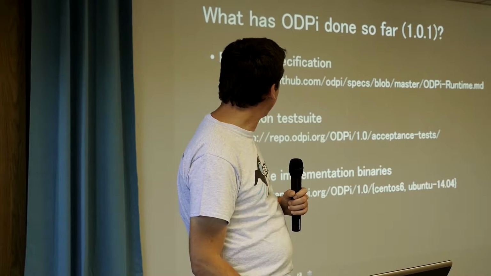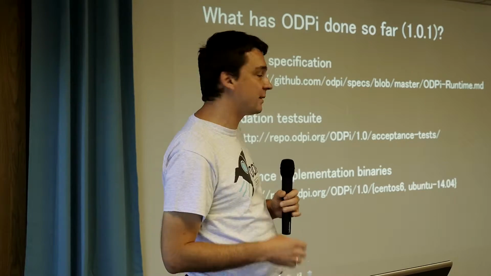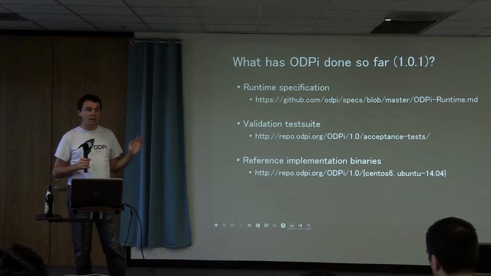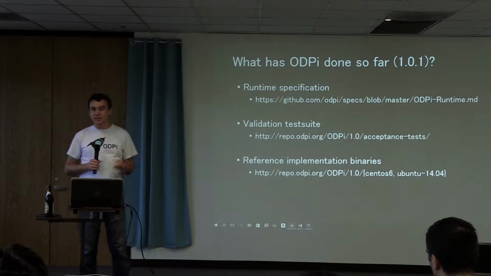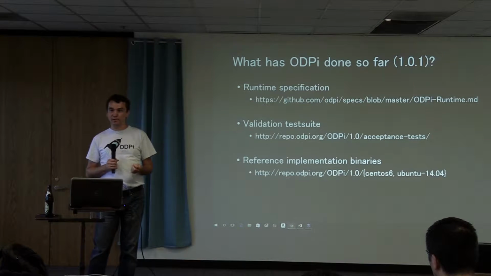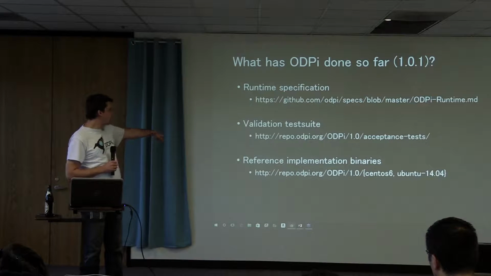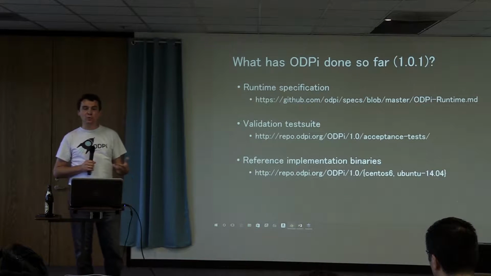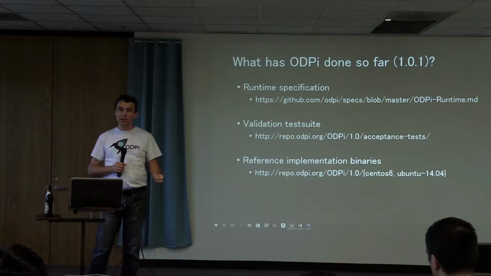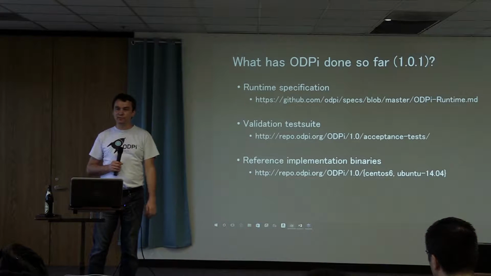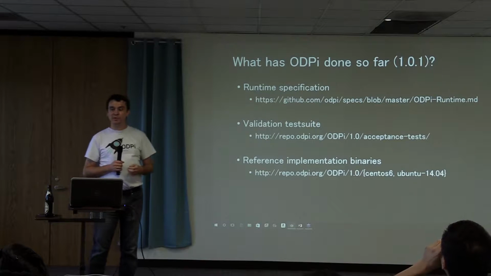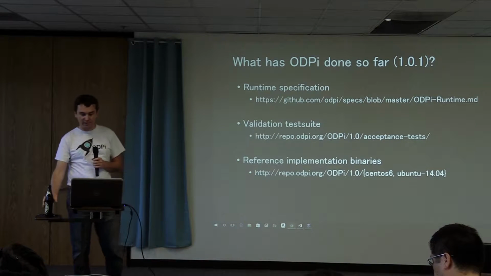So getting back to what we have done, again, there's a validation test suite. There's a bunch of tests that you can run against the distribution of Hadoop from any vendor of your choosing, and see how much of that vendor's Hadoop distribution is compatible with the ODPi specification. There is a reference implementation of binaries. So if you are an ISV interested in testing against an ODPi compliant distribution, you can install a reference implementation from here, or you can declare a Maven dependency on a whole bunch of artifacts coming from this repository and test your application against the ODPi reference implementation.